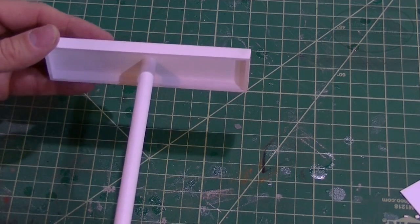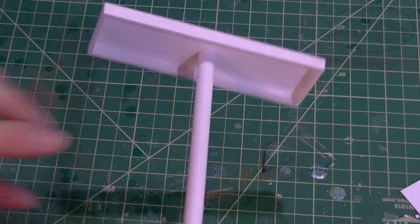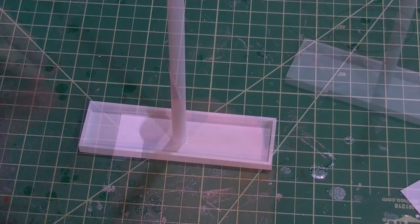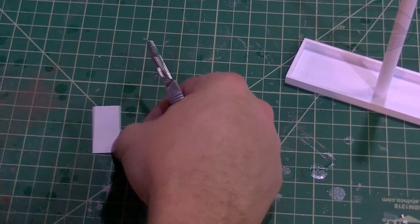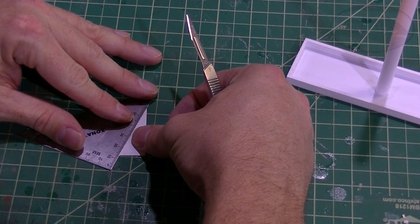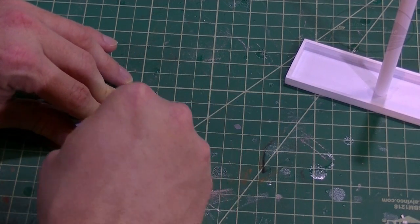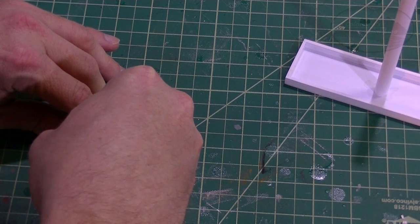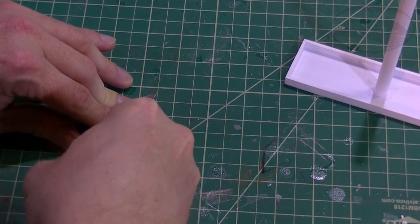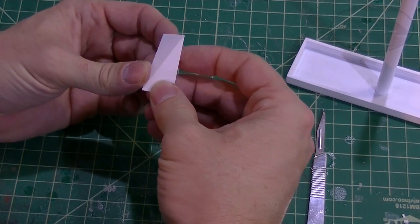And the main pillar for this billboard was circular, and so I went ahead and just glued a piece of circular styrene tube right in the center point, and then I went back and added a little bit of support structure to it. The real billboard that I am copying here, in addition to the center post, had two angled supports on each side of the post that presumably were acting as some of the support structure for it. And so I went ahead and cut two triangles. Again, not sure if these angles are right, not sure if they're the right length or anything, but they looked about right based upon the photo.